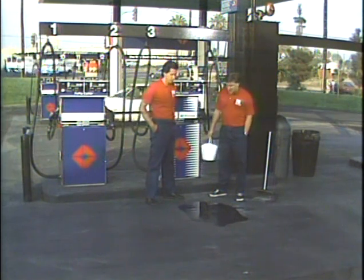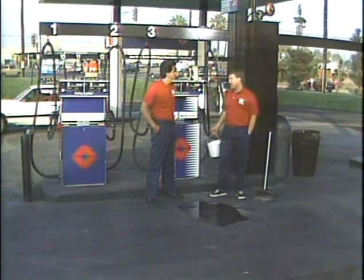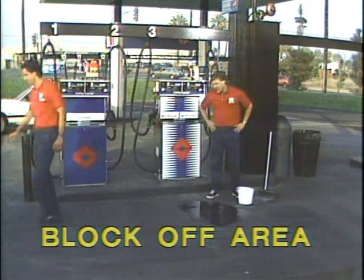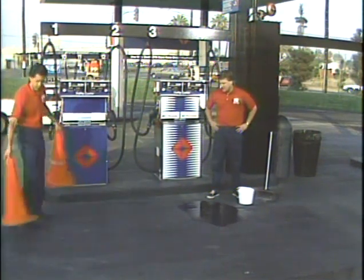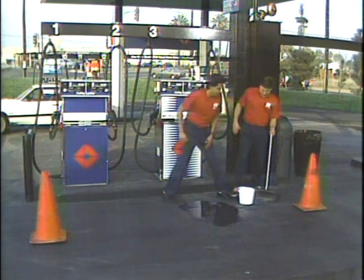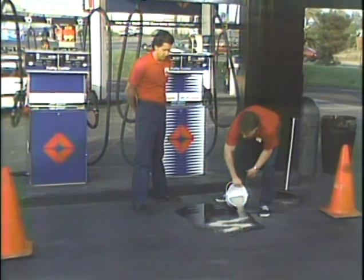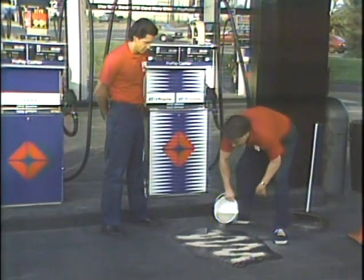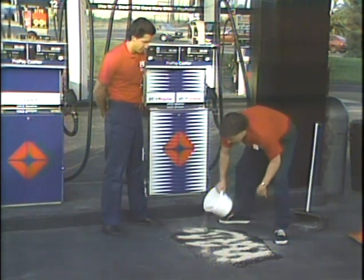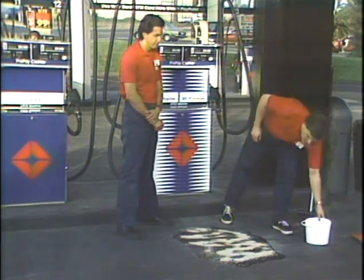Well, any spill is potentially dangerous because it makes the pavement slick and it's a potential fire hazard as well. First thing we need to do is block off the area with the emergency cones. All right, and then we'll sprinkle the absorbent. Now you want the maximum thickness to be a quarter of an inch on the absorbent. And we'll let it soak up the spill.